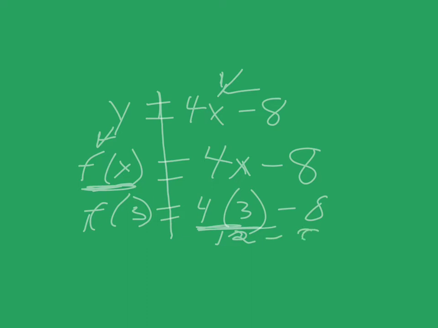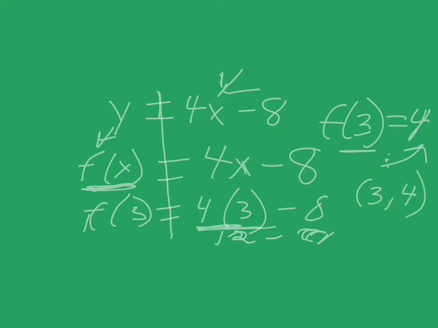So finally, for our final answer, excuse my writing here, I'm trying to squeeze it into the space here, we would say f of 3, that's our input, equals positive 4. So what that is saying is that when we plugged in an x value of 3, we got an answer of positive 4. So we could write this as an ordered pair if we wanted to. The answer would be 3, 4 if we wrote it as an ordered pair. So that's function notation. It states what the input is and then what our answer is. Okay, it's just another way of expressing inputs and outputs.